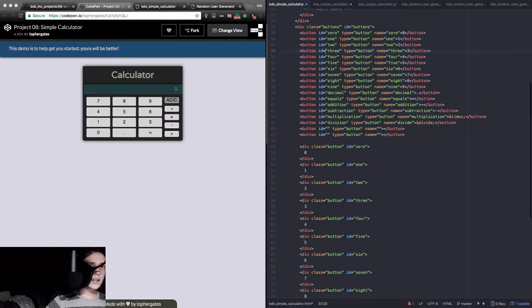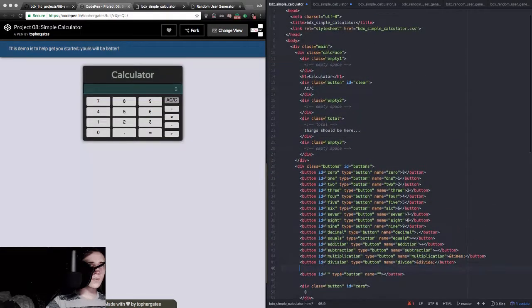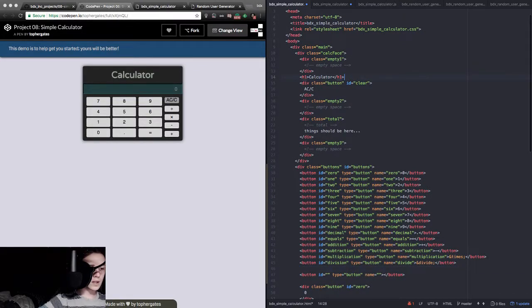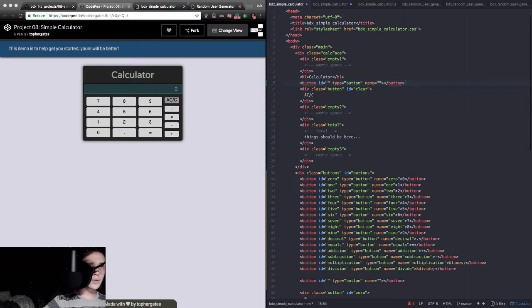We do have one more button element that we need to deal with. Let's cut this one. This is a blank. And we can shove this right up here like so. This new button will be... Oh, ID. What do we want to call it? Clear? Yeah. Clear. And clear.